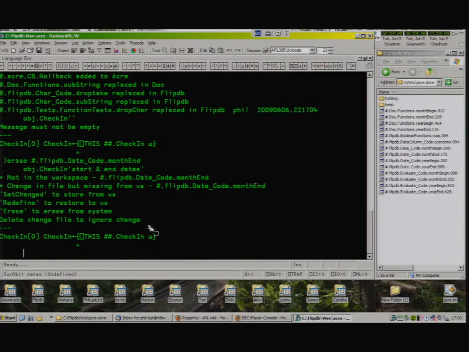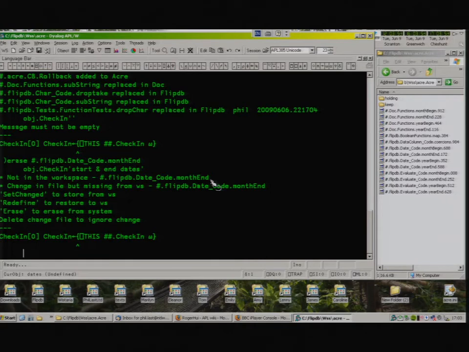Okay, it won't let me. It won't let me check in because it's found a conflict. I've got a change in my component files, which is the function month end, and it's apparently not in the workspace. So it recognises there's a problem here, and it's suggesting that I do one of these four things.